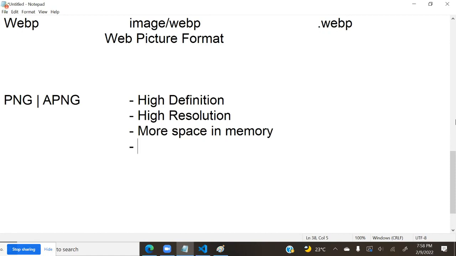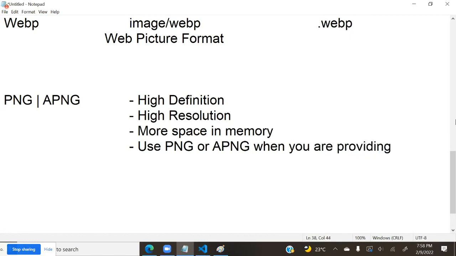Then as a developer, when to use them? Use PNG or APNG when you are providing images for download. Suppose you want to display a photo gallery in your website.